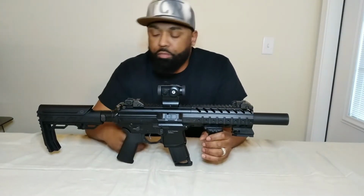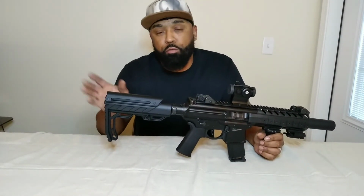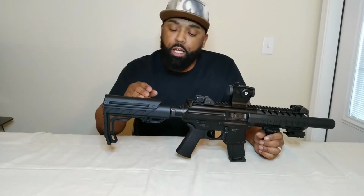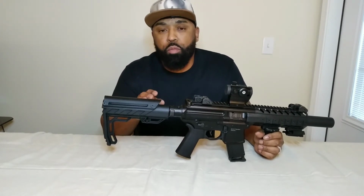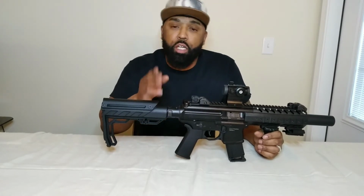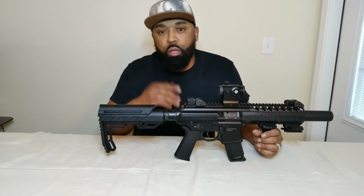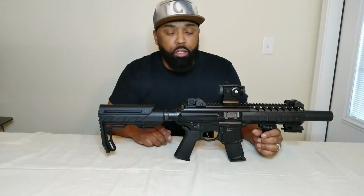Now, with that said, I have for you the Sig MPX that I have customized a little bit. I just want to show you a few things to show you around it. First things first, I did what I call the Mattis Mod. Frank Mattis is the first person that I've seen who had done this and shown on a Facebook group that I am involved in. He also has a YouTube channel, so check him out.